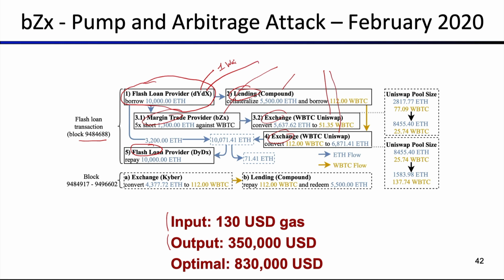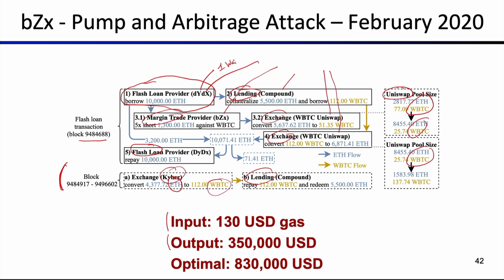You might also notice that there are some AMM pools, in particular the ETH and wrapped Bitcoin pool, where prices are being dumped, for instance. And there's another Uniswap pool, the same Uniswap pool that's also affected here. There's a second stage to this attack where an amount of Ether is converted to wrapped Bitcoin, which is being done on Compound. Again, Kyber is involved here. So you see there are quite a few DeFi platforms involved.